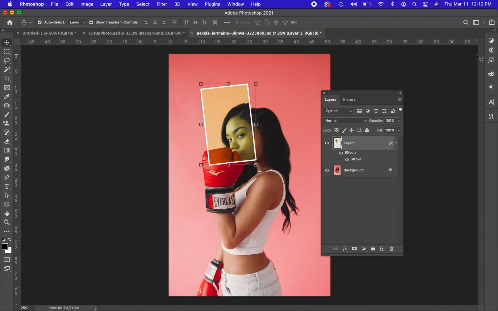So I want to continue to create slices from this photo. I'm going to go back to my background photo. I got that rectangular marquee again, and let's go pick another slice. Now it doesn't matter that it overlaps this other slice because I'm on the background. So let me grab my move tool. Command C is going to copy. I'm going to create a new layer. Command V is going to paste.